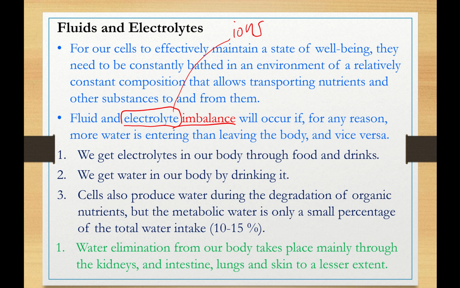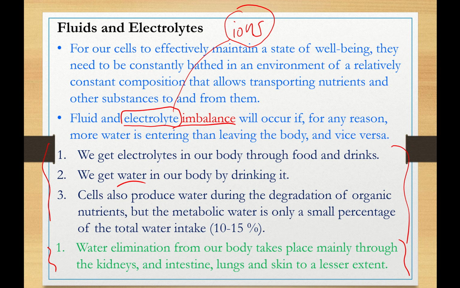Now, in this first slide over here, I've included basically three different ways that we can get fluids into our body: liquids, fluids, and basically water and electrolytes. And this last one over here is how our body eliminates water and electrolytes. So basically, we need to understand that our body cannot synthesize ions. In fact, nobody can synthesize ions. That's atoms, right?